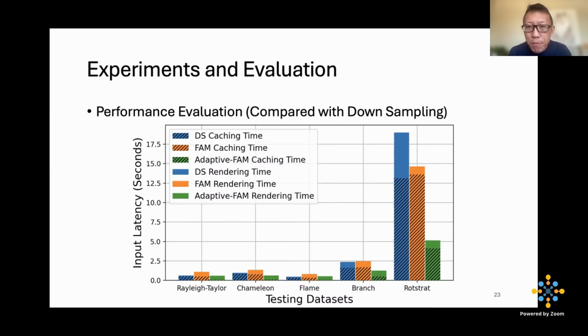So downsampling is not performing well when handling large-scale datasets for two main reasons. First, the caching time becomes the main bottleneck when the number of microblocks becomes much larger. And secondly, the query using GPU accelerated 3D texture is already fast, but it scales linearly with respect to the microblock size. On the other hand, our method can minimize the caching time through a compact representation, and also our relationship with the size of the data is sublinear. So that means our method performs better when visualizing large-scale volumetric datasets.